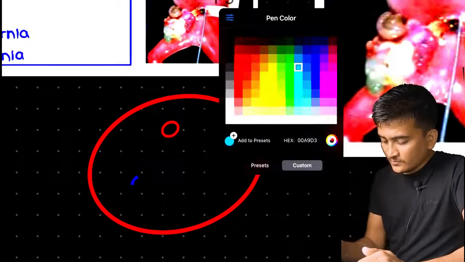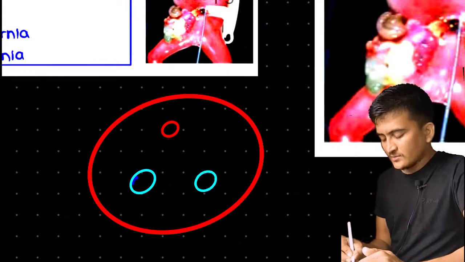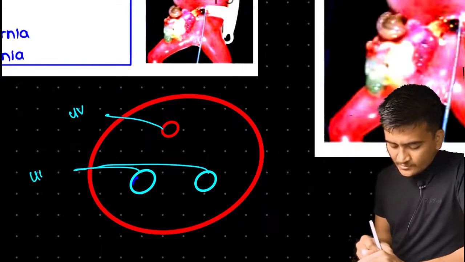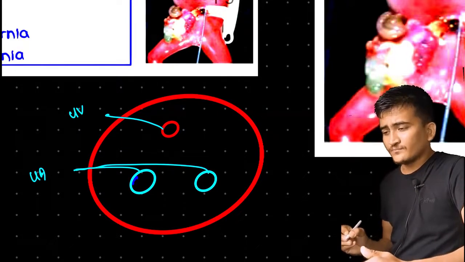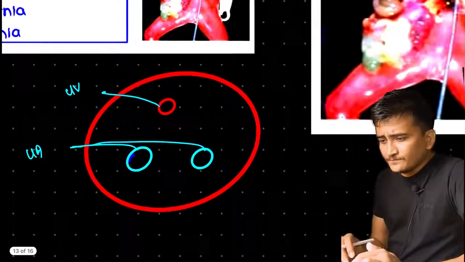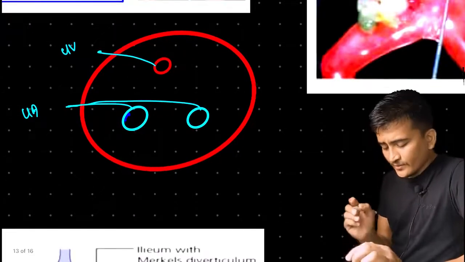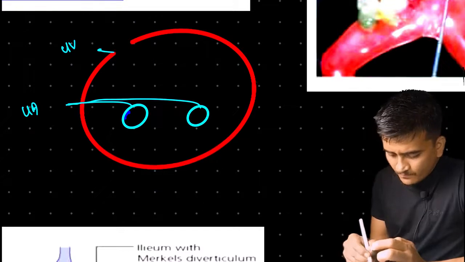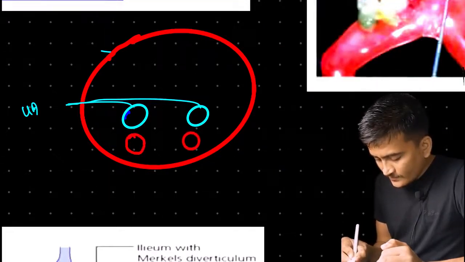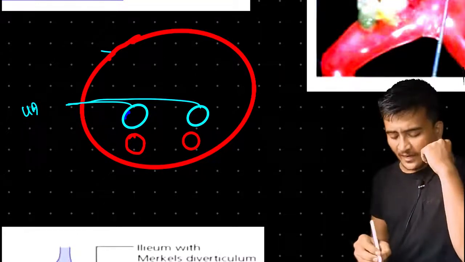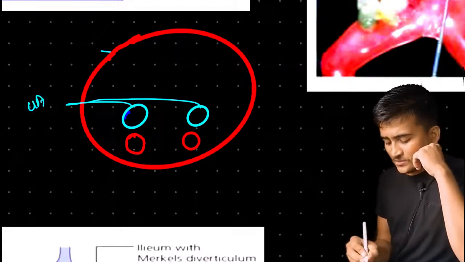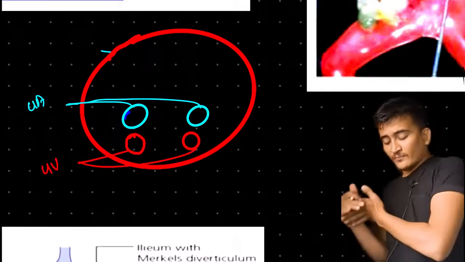Two umbilical arteries, as you can see. One umbilical vein, this is our umbilical vein, and these are our umbilical arteries, right? Umbilical arteries and umbilical vein. Let me draw the umbilical vein down to it. What we said earlier is that both of the umbilical arteries will remain. But in the case of the umbilical vein, what we have said is that only one will remain.